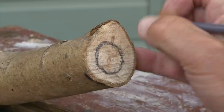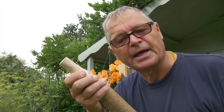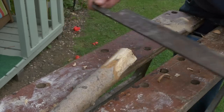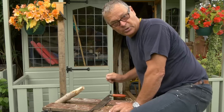So my first job is to build the bench, and to do that I shall be turning these pieces of ash into legs. Currently the ends look like this, rough and unfinished. This is what I want to do to them. So I've only got bow making tools with which to shape this leg. I'll be using a draw knife and a rasp. This is exactly the sort of job that is made much easier with a shave horse.